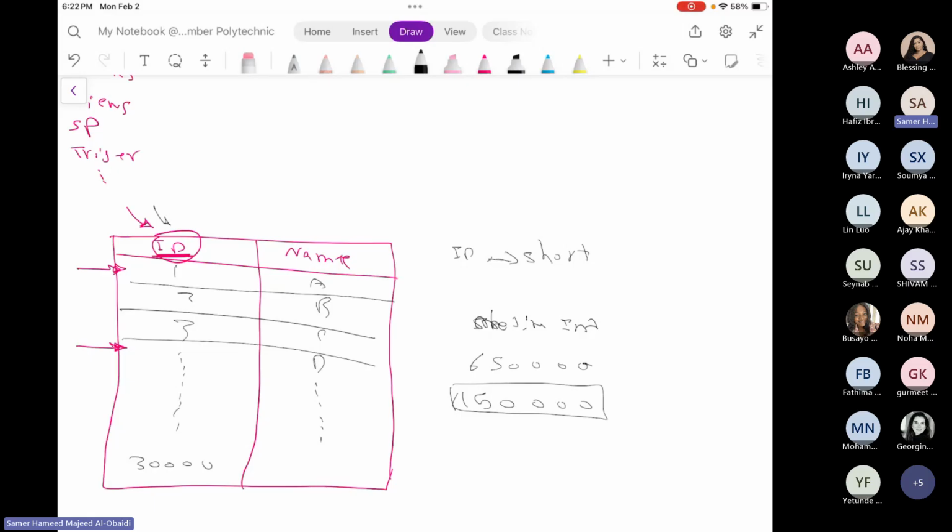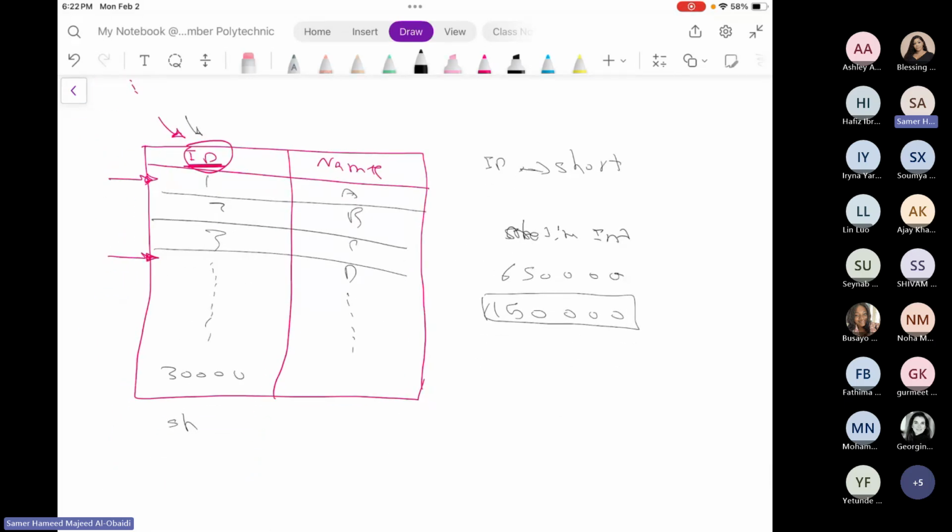Is it okay to you? Do you get the idea, Georgina? Yes, thank you. Okay. Now, if we say that it is short now, or a medium int, which other characteristics do I need to set here beside the data type? Is it a primary key? Yes, it's the primary key and it's unique. Okay, is it unique? Yeah, it's unique.